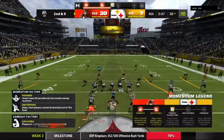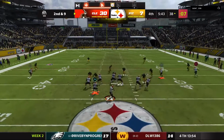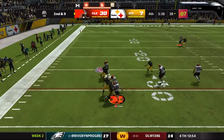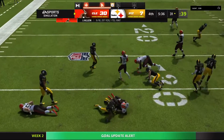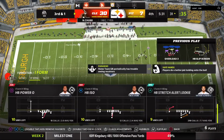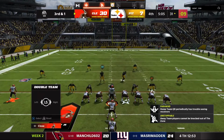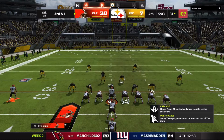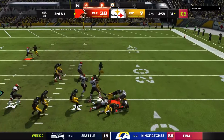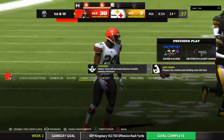Now it's 2nd and 9. And now they'll throw with Allen. They set up the screen to Chubb. They get 7 there on the screen. It'll set up a 3rd down. He's had success running the football, and this is more or less an extension of that because they drop it off to him on the screen. And I'll bet he's thinking to himself, if I didn't have to slow up a bit here in traffic, I could have really made something out of that one. And he gets the 1st down here as he's taken down at the 24.